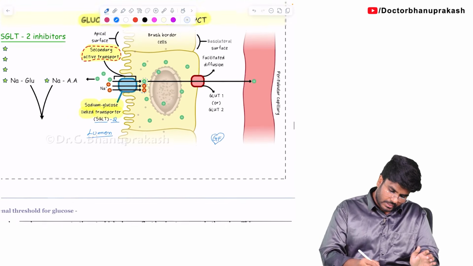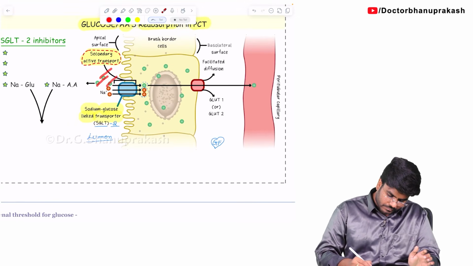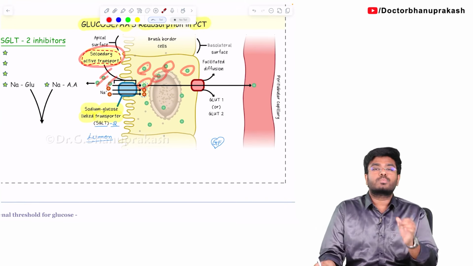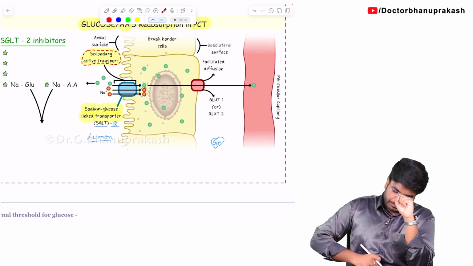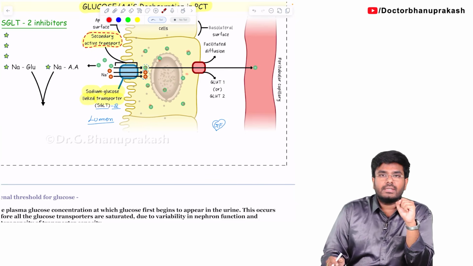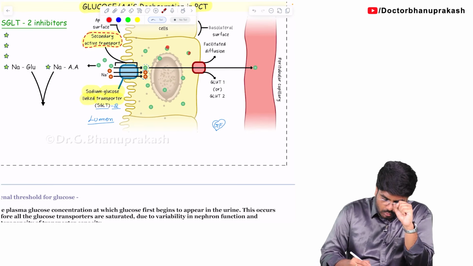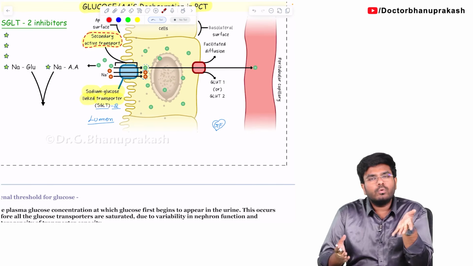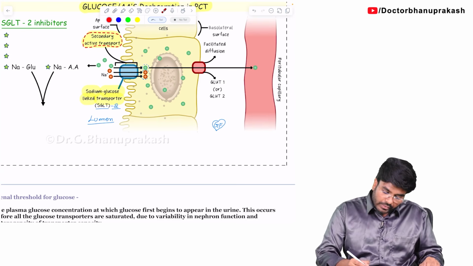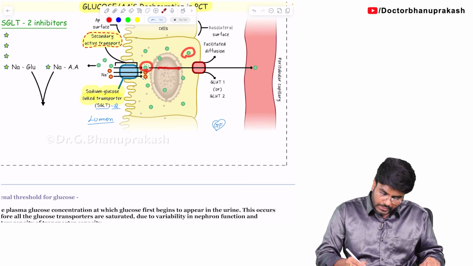So now you tell me, glucose reabsorption is an example of secondary active transport. Okay, fine. Now, do you want this glucose to be present in the cell, or do you want this glucose to go into the blood? We want it to go into the blood, right? What is the point of having the glucose in the kidney? So now we have to transport this glucose into the blood.